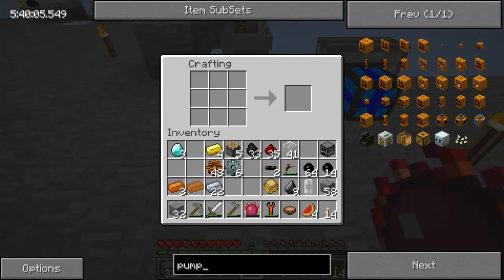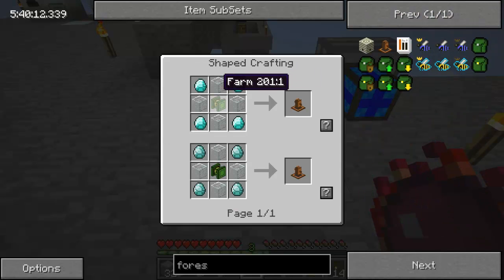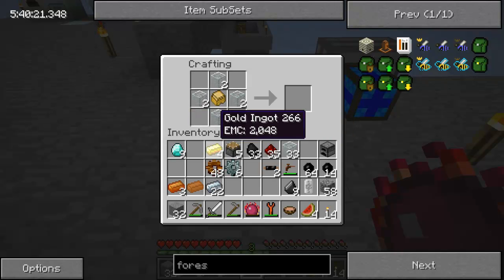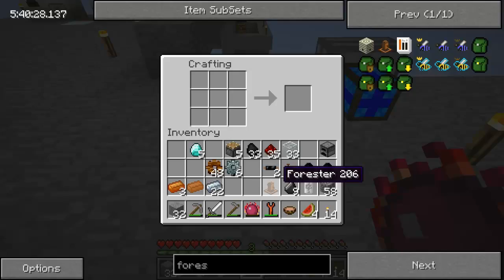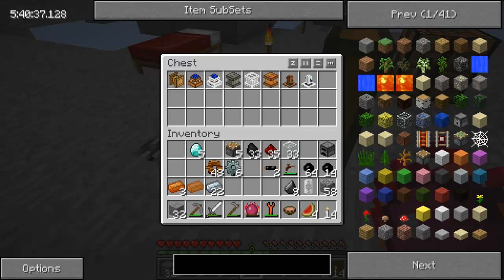Okay, so let's see. What's the next thing we need to make? We got that done. We need the forester, which requires an arboretum to make. So 2 glass here, and we're gonna need the gold here. Then we have the diamonds here, and now we have a forester. Forester going here. Now that leaves us one little item left. A mushroom picker.